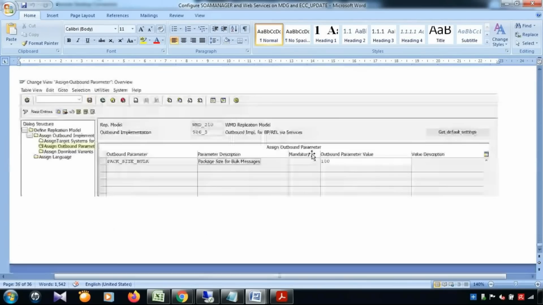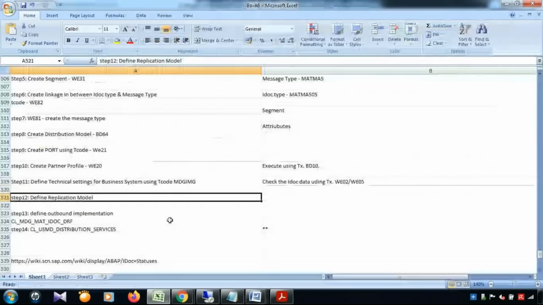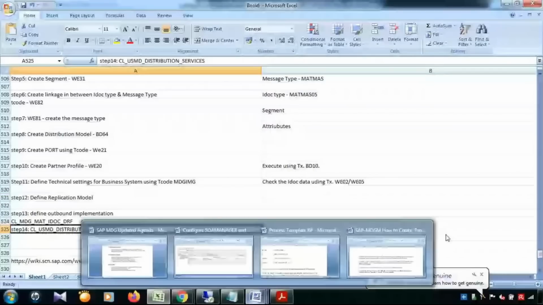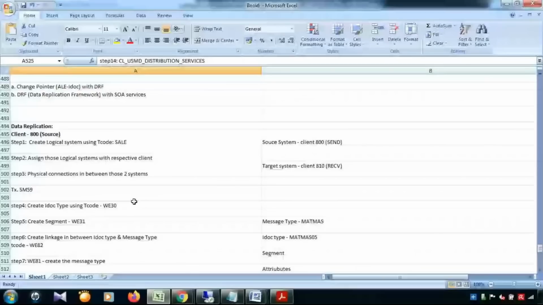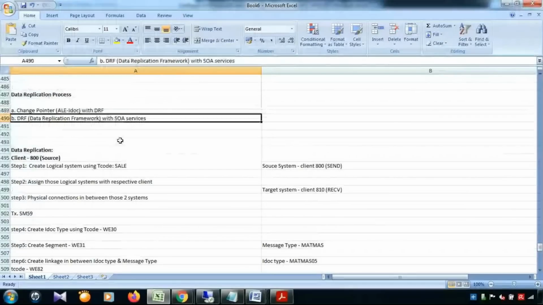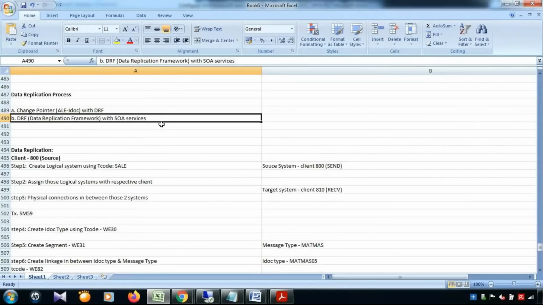Only 2 steps, 11 and 12. 13 and 14 are not needed for SOA manager. So this is the complete details about the data replication process with ALE IDOC with DRF and SOA services with DRF, both.